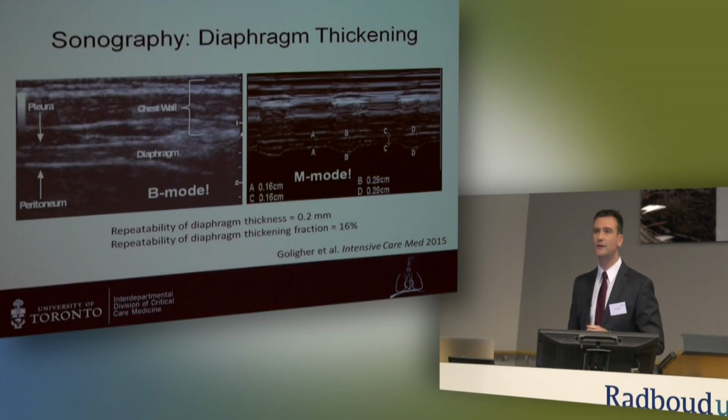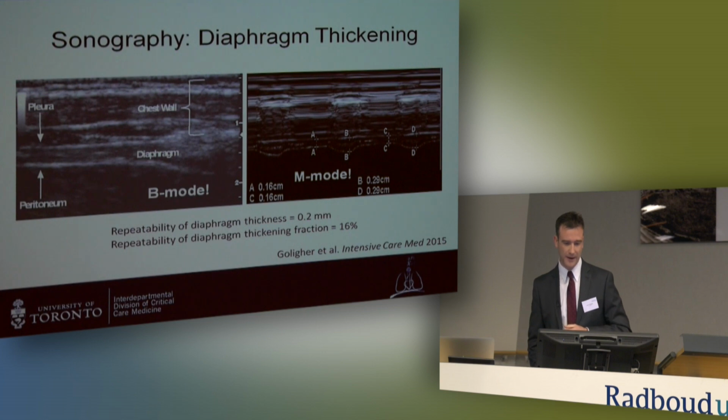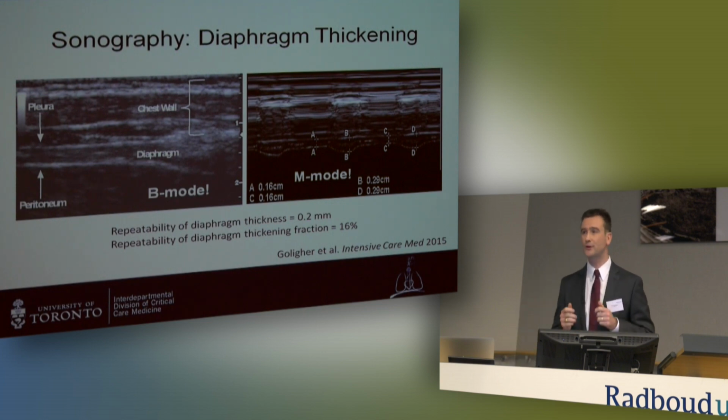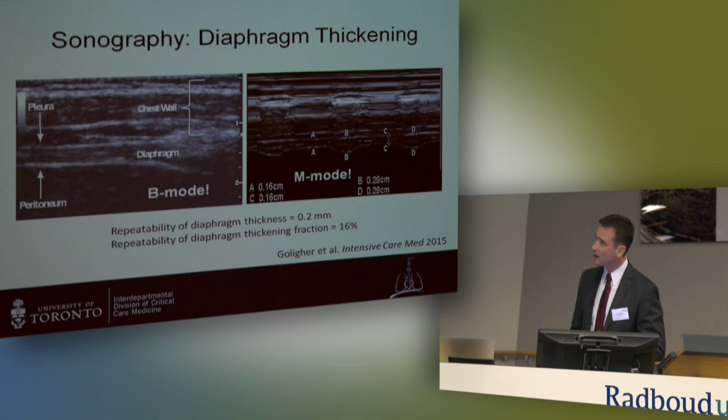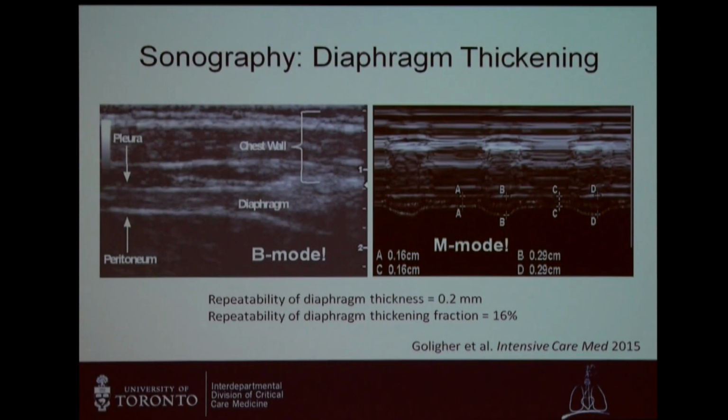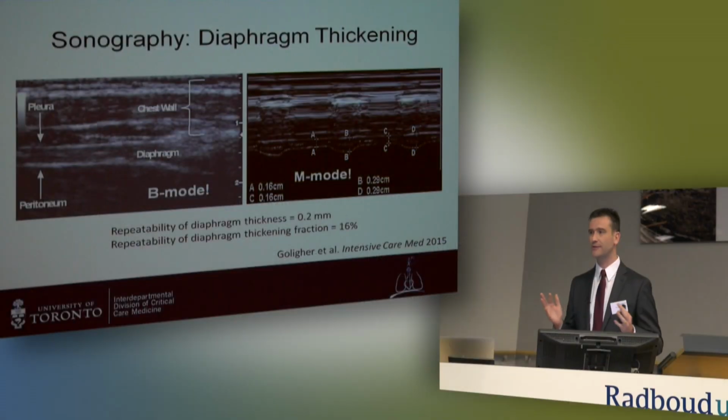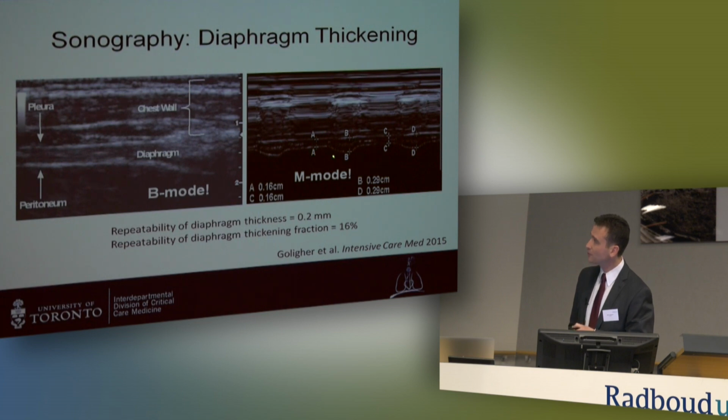Another technique about which we've done a great deal of work is the use of diaphragm thickening during mechanical ventilation. So if the ultrasound probe, the linear array transducer, similar to what we use for line placement, is placed on the side of the chest in the zone of apposition, you can easily visualize the diaphragm in cross-section between these two bright echogenic lines, which are the fold of the parietal pleura and the peritoneum. And this space in between, relatively hypoechoic, represents the diaphragm. And when a patient takes a breath, you can see as the diaphragm shortens, it thickens, and so you can visualize this thickening again in M mode, and the normal thickening value is anywhere between 30 to 40%.